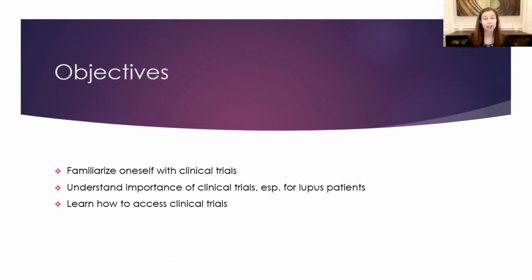So how would you yourself or I benefit from being in a clinical trial in general? Well, you have access to a medication that may help to improve your symptoms. And most commonly, the medication will be free to you. I know a lot of newer medications, you have to go through all the prior authorizations for insurance, and sometimes you have to jump through a lot of hoops to get things approved. But in a clinical trial, the medication is provided free of charge, and that can be very helpful. And it can help advance treatments for patients who come after you for years to come.